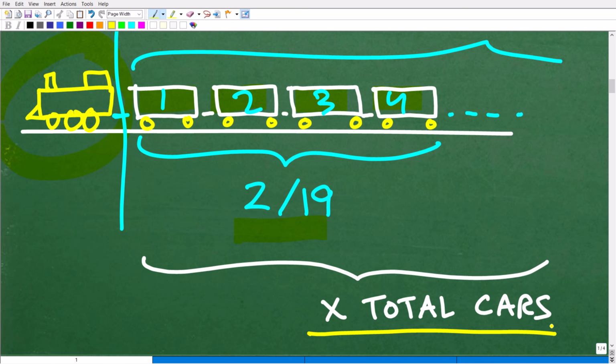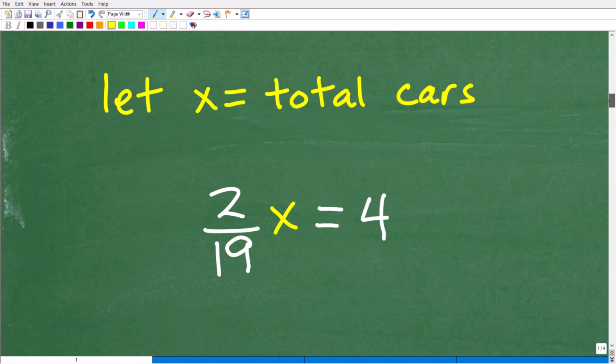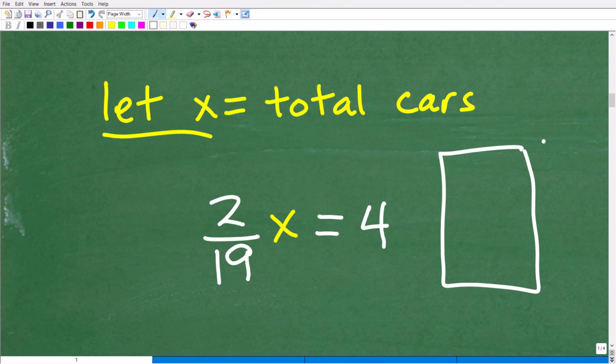All right, now this is effectively the problem, but what do we do here? Well, we have a variable and we can't answer this question when you have a variable without setting up an equation. So we need to start thinking about how we can set up an equation. How can we pull all the information together such that we can find the value of X? So let's take the next step, and that is assigning this variable in a formal way. When you are doing math word problems, you always want to be thinking in terms of who may be reading your work.